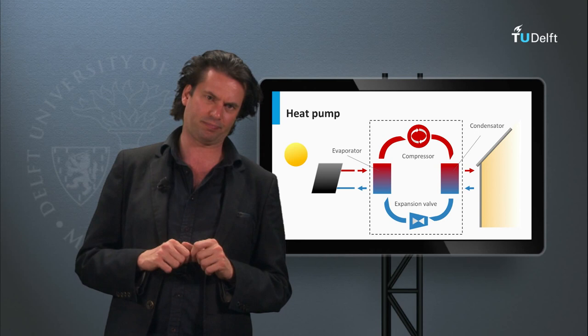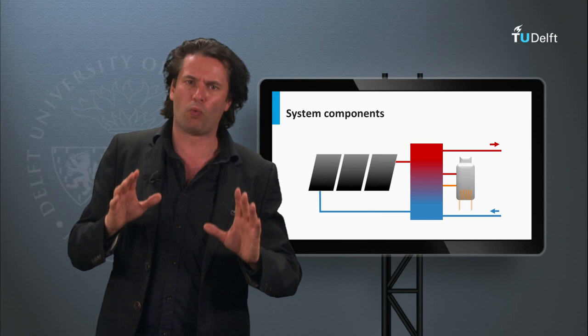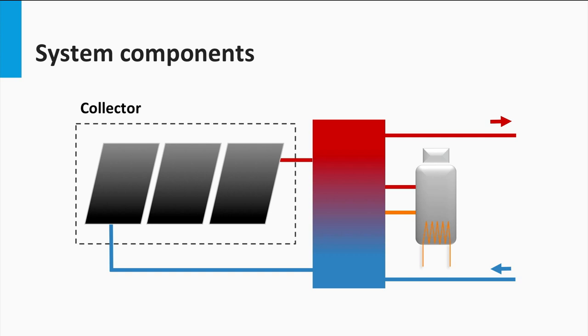Now we are going to look at a traditional solar thermal water heating system in a little bit more detail. In the picture, the scheme of a general solar water heating system is shown. First we have the collector, in which the working fluid is heated by the solar radiation. The collector determines how much of the incident light is used. It usually consists of a black surface, called the absorber, and a transparent cover.